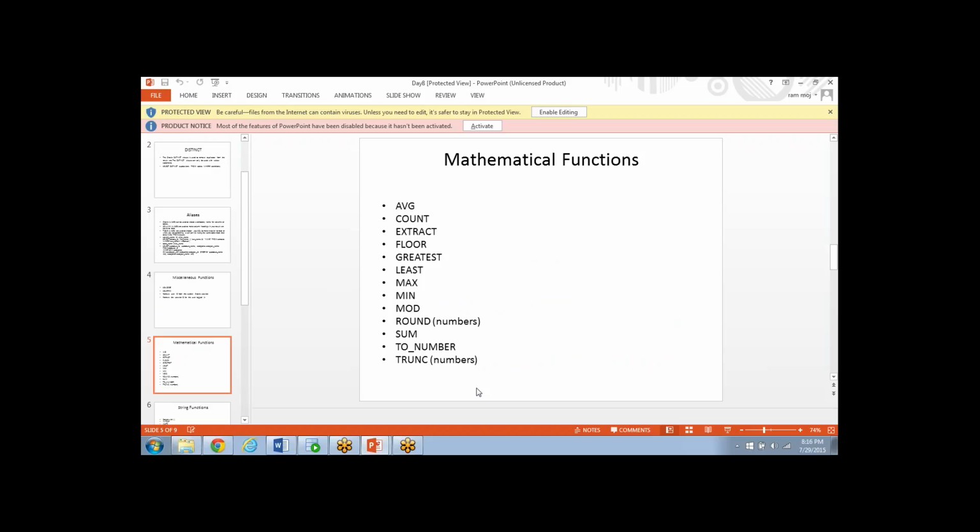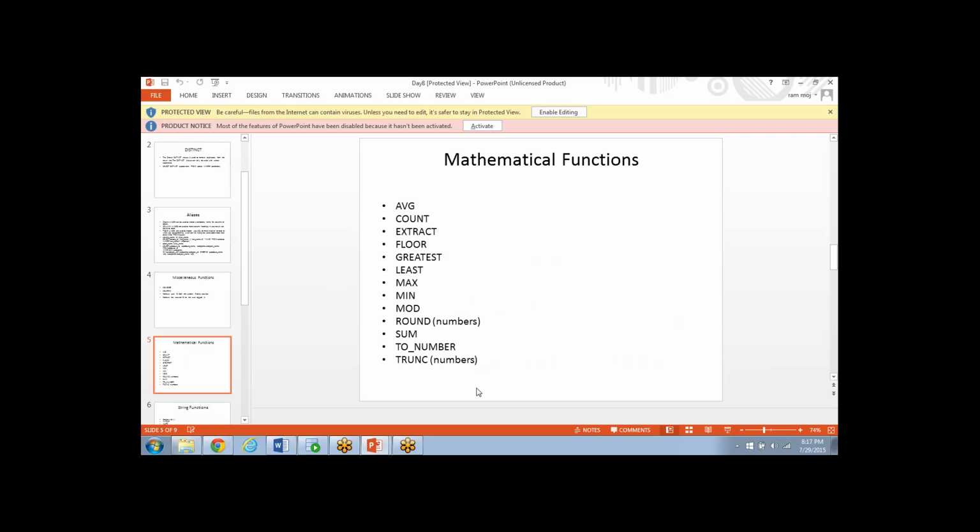And the third thing is mathematical functions. We have average, if you want to find an average. Any mathematical operations you can basically do in the select statement, like minimum. If you want to find out the minimum salary of a particular department, then you can write minimum. If you want to find out the maximum salary going out from a company for a particular employee, then you write maximum.